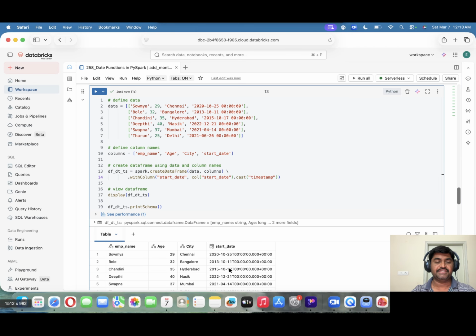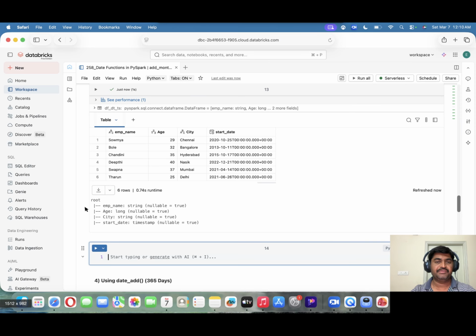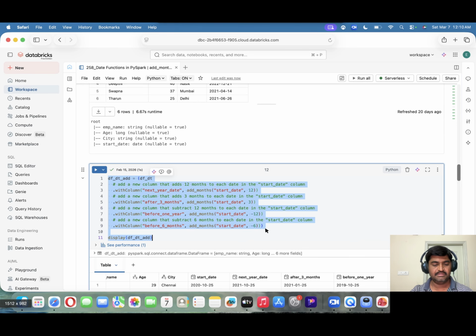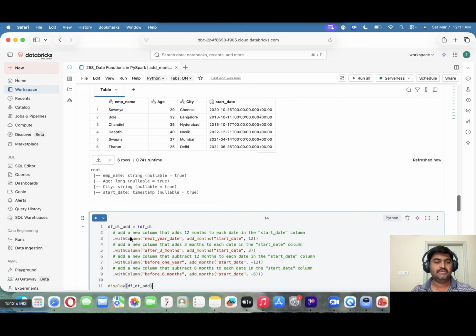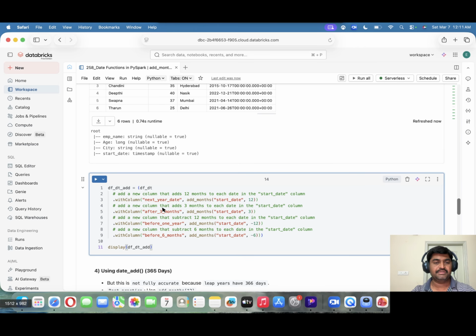See, now we are getting timestamp values. On top of this, I will copy the same syntax and change only the variable name. This is df_dt, that is _ts.